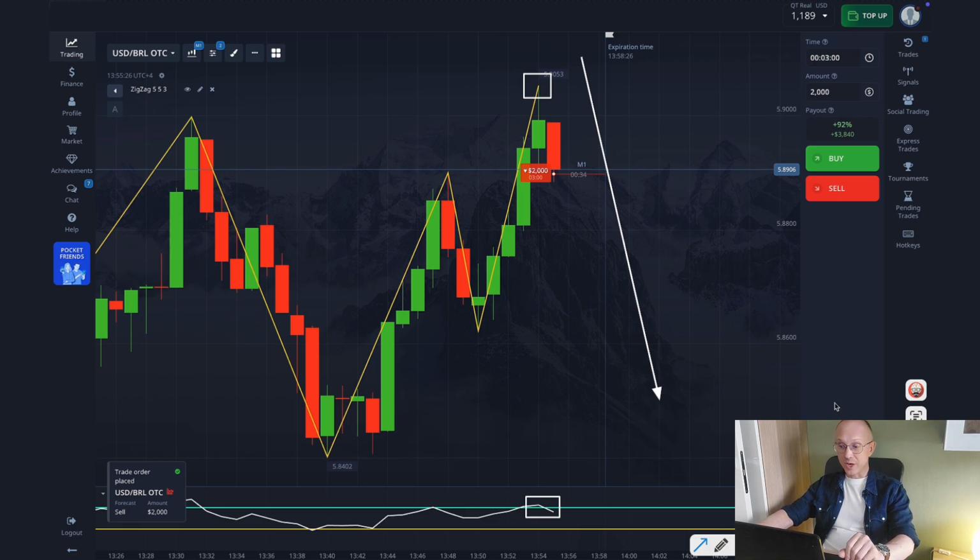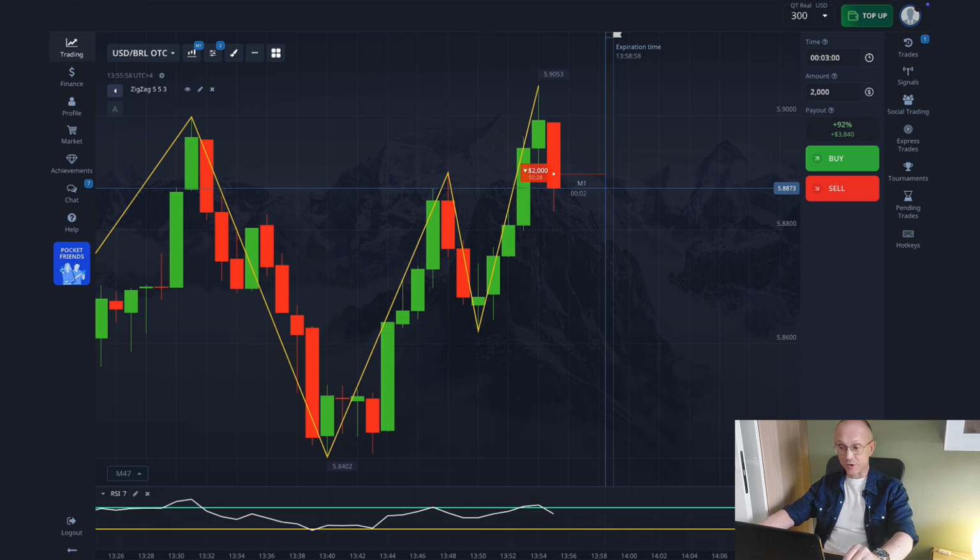And friends, by the way, always remember that you should only trade when both indicators are pointing in the same direction. This significantly increases the likelihood of a successful outcome, as the synchronization of signals indicates the market's confidence in the chosen direction. If one of the indicators is lagging or giving a signal in the other direction, it's better to wait until all the indicators are synchronized and only then make a trade. This approach helps minimize risks and increase the chances of making a profit.